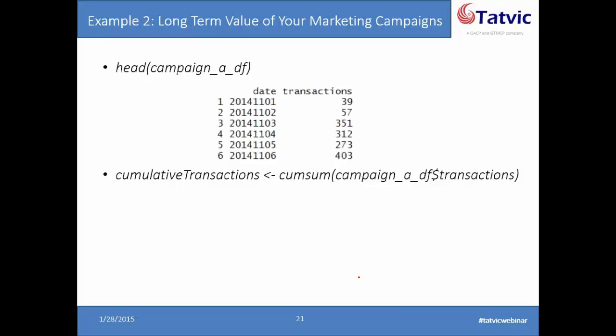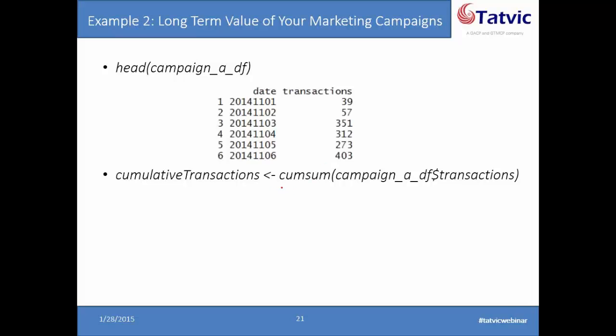So you can do that. It's always good to take a quick look at your data frames just using the head function in R. And here we just see that what it gives us is transactions over time. So despite a relatively complex segment, the output is relatively straightforward. For that set of users, how many transactions do they make every single day?